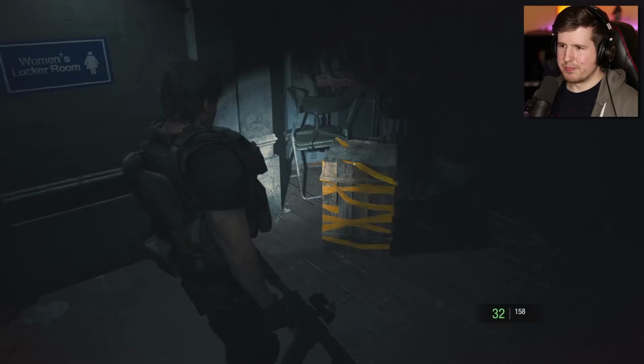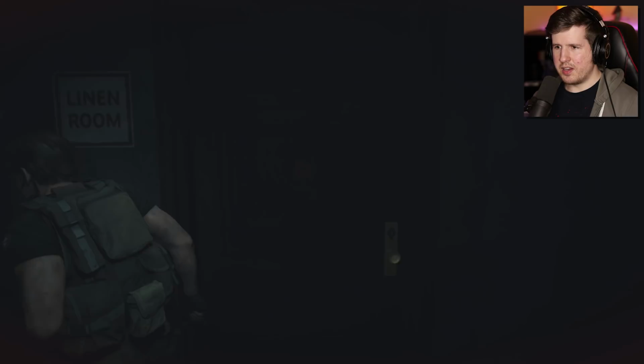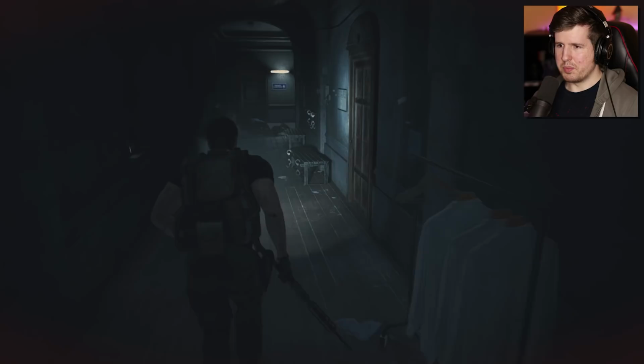Thank you. Oh, I can discard this now. Yeah, discard the safety deposit key. We don't want it anymore. Okay. Can I go in? No. Oh, it's blocked off. Pick this up. Yeah, there's not really much to get except ammo. Here in the police station, which is... I don't know. I get it.